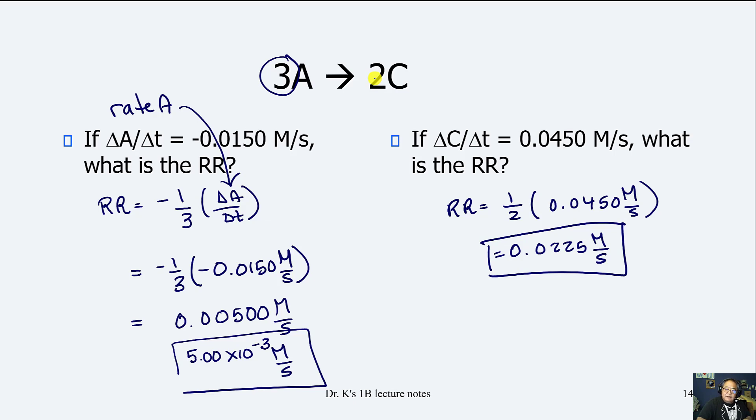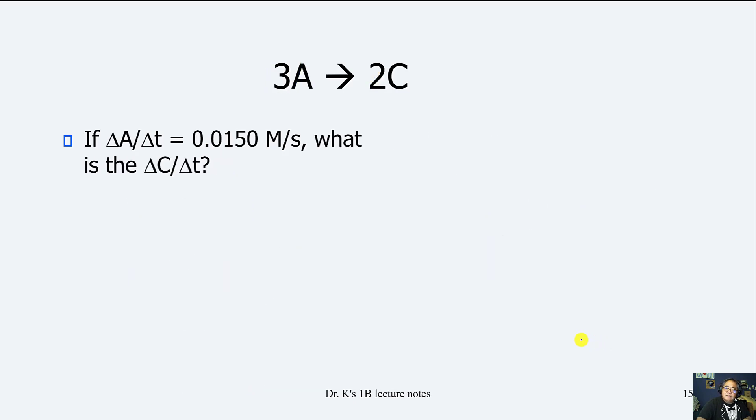So let's bend your brain a little bit. How do you do this one? I'm going to actually pause it and let you think about this for a little bit. And then we'll talk it through. I'll have some notes written up about how you would solve this problem. It says the rate for A, not reaction rate, the rate for A is this. What's the rate for C at that time? So I'll pause it, and then I'll have some relationships drawn out, and then we can talk about how you do these problems.